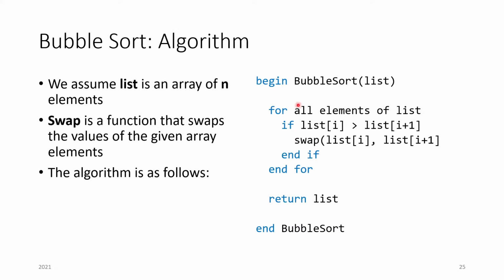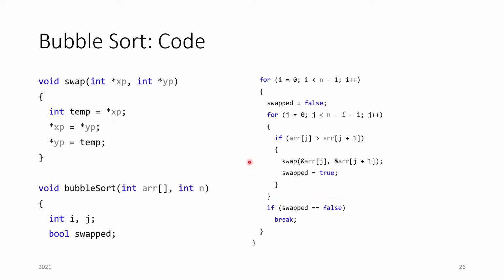The algorithm for bubble sort is given here. Your swap function is also given to you in your C++ code, and the bubble sort algorithm is also written in C++ code, and it's posted on my learning site for you to see how it operates. The code is also here on the slides for quick reference. Note that our swap function here uses pointers. We don't use raw values, we use pointers for our swaps.